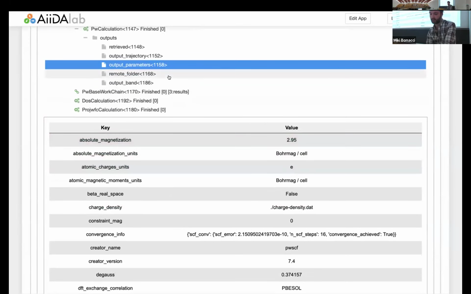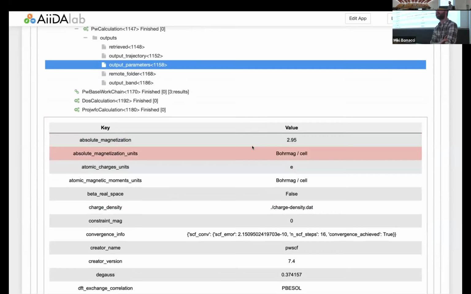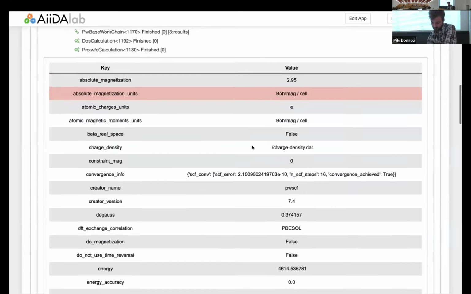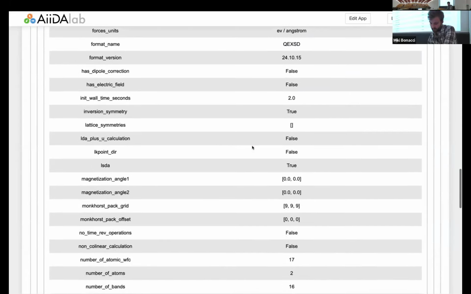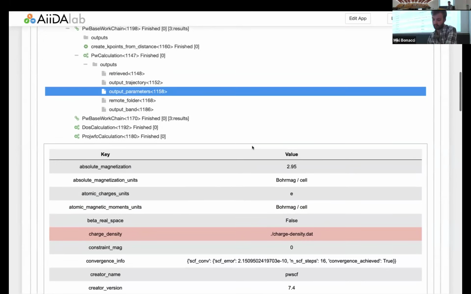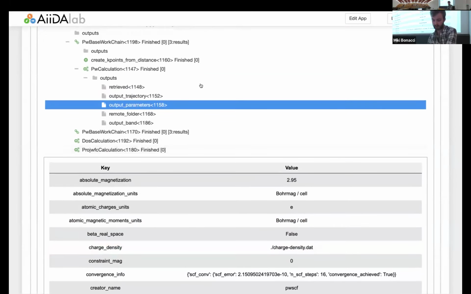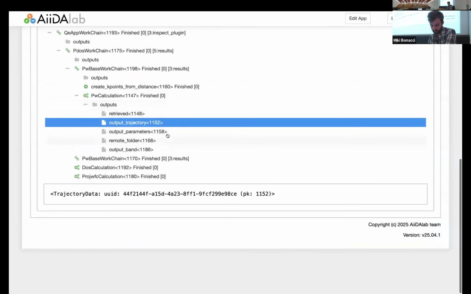So in the output parameters, you can get the total magnetization or the absolute magnetization. But if you are interested in the actual magnetic moments per site, for example, then you would need to go to the output trajectory. But this is not directly parsed here. This is then something that you would need to inspect in more detail. But in principle, they are also in the output file.